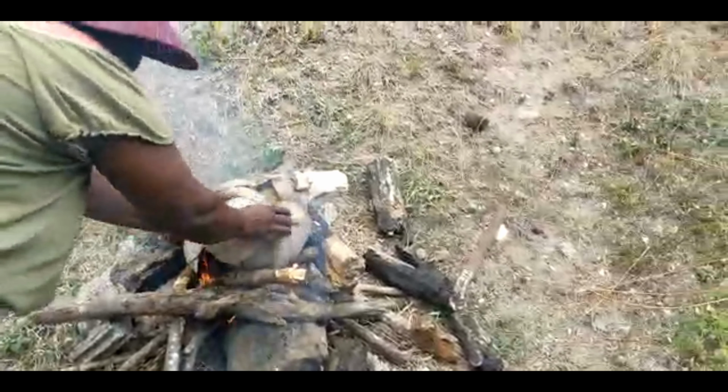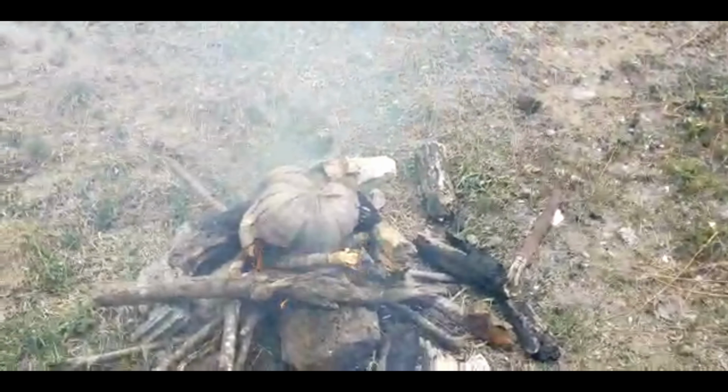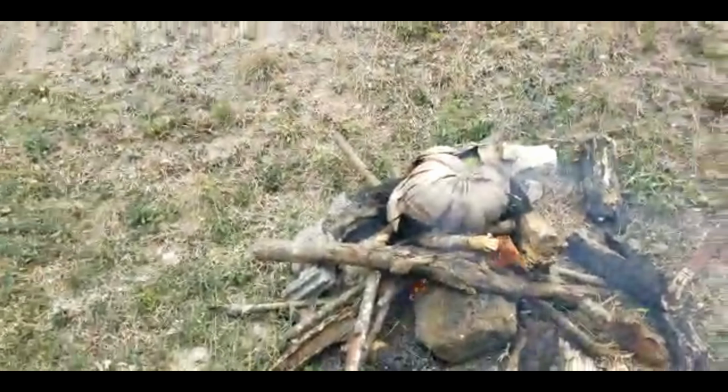The smoke, man. I keep coming over and showing them the turkey now. Alright, so we look for the cherry tree.